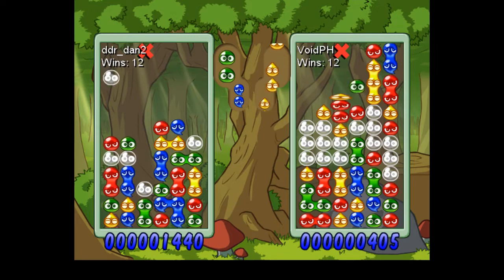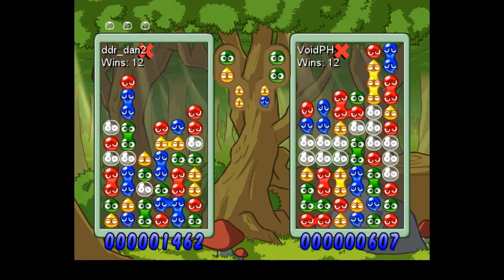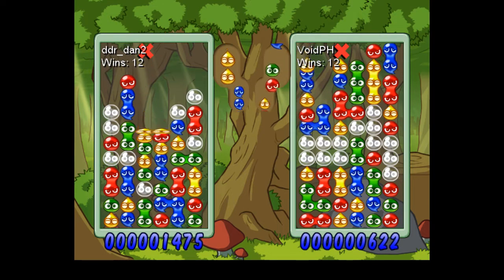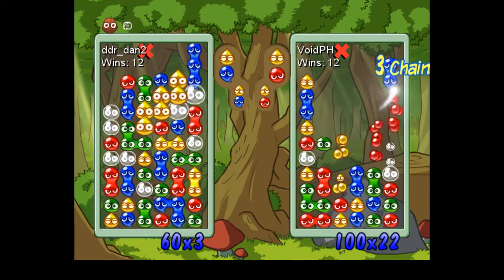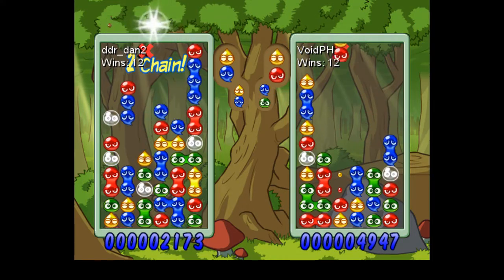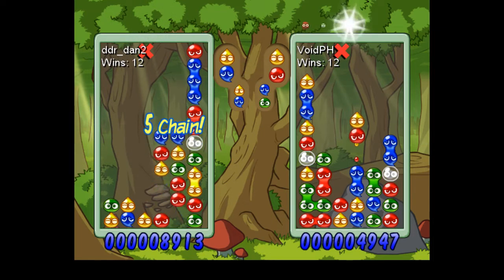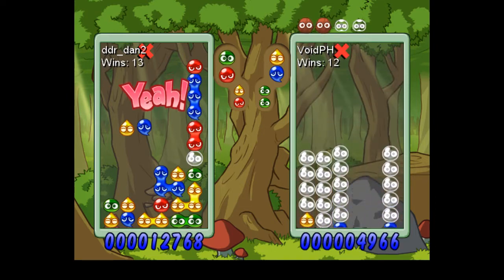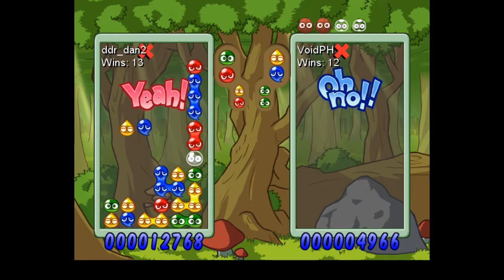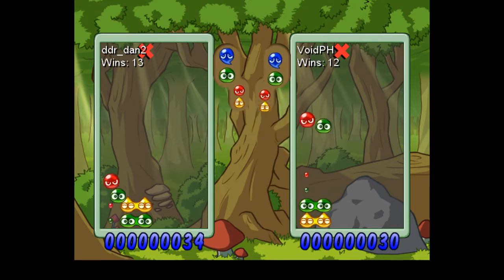And it gets covered, so I can now clear the greens on top, though, to send the chain. Gonna try to extend with the yellows, but that might be a risk. I do get the starter in time, and this is gonna be a pretty big chain. It doesn't look like Void knows how to dig and send a counter chain. And I took a bit of a risk in the middle, but did get the win in the end. So it's 13 to 12.